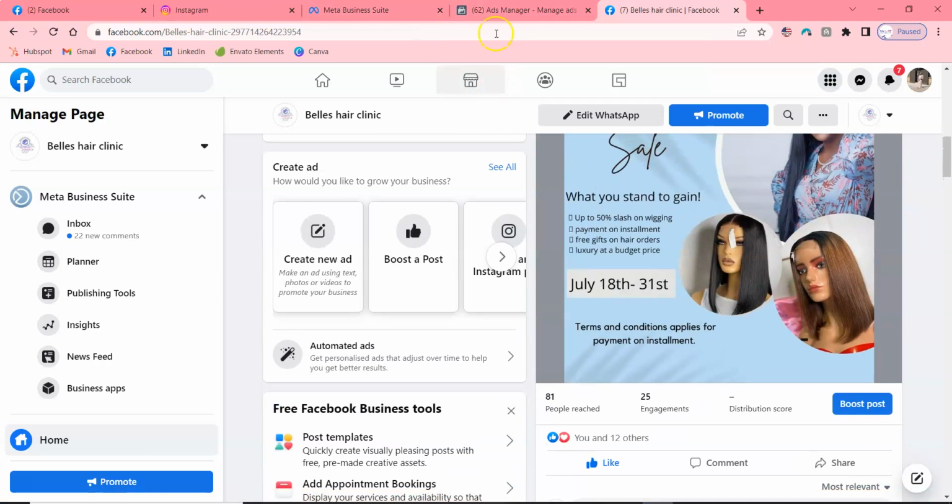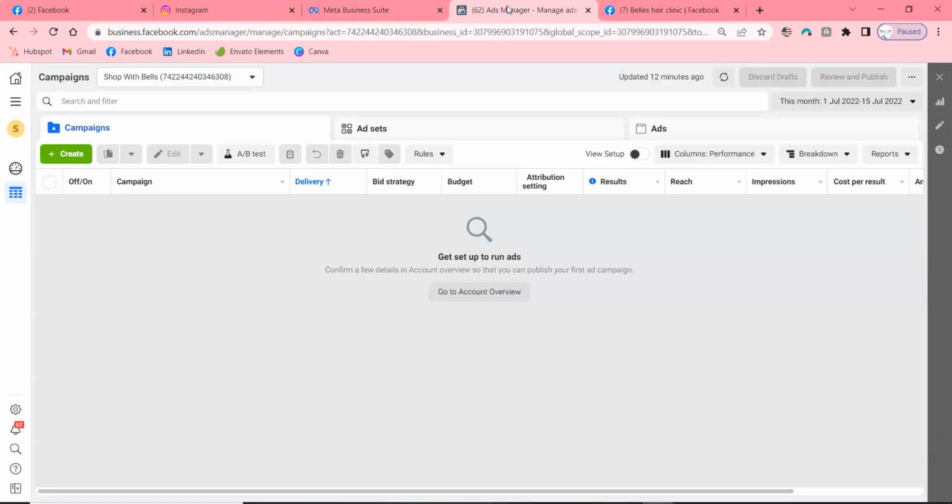The next thing you want to do is go to your ads manager. Now, when you go to your ads manager, I believe that most of you are not selling for the first time. And most likely, the people you're selling to, you have their contacts. If not their phone numbers, you have at least their email addresses. These things are usually synced with their Facebook, not all the time, but most often.